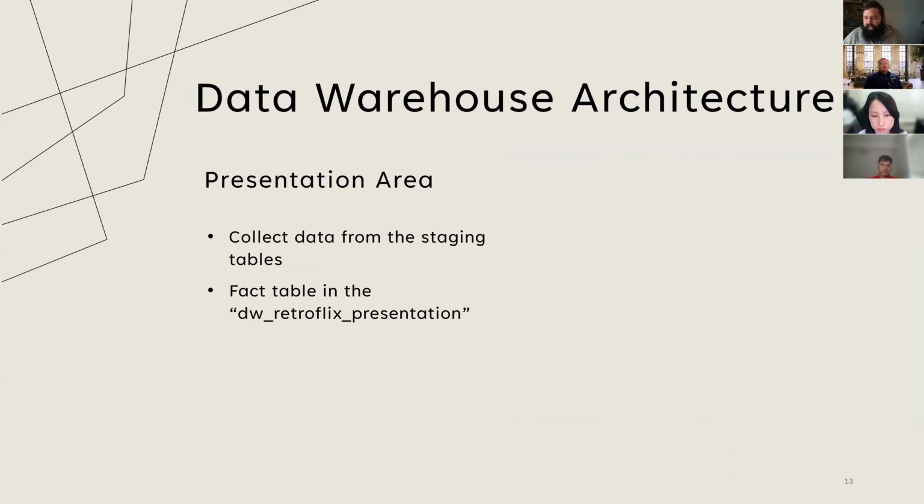Finally, again, about the presentation area a little bit more. This is where we're collecting all of that information that came from the staging tables after we've done the transformations and have loaded it, and it will live here in our DW Retroflix presentation, which is again a Postgres database.